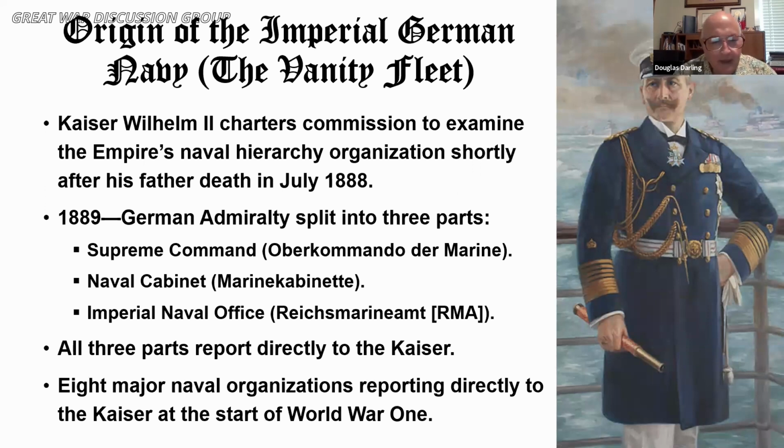This guy here, what can I say about Kaiser Wilhelm II, who really caused a lot of problems for everybody? If he had been raised by his dad and his mom instead of his granddad and Bismarck, things would have probably been better. What his grandmother, Queen Victoria of England, and his mother had to say about him in their writings were not complimentary in many respects.